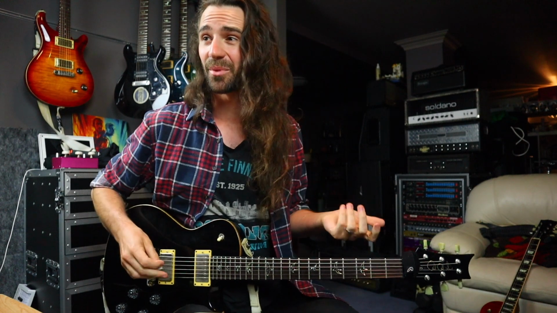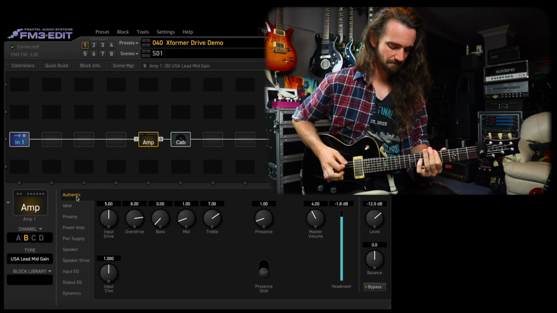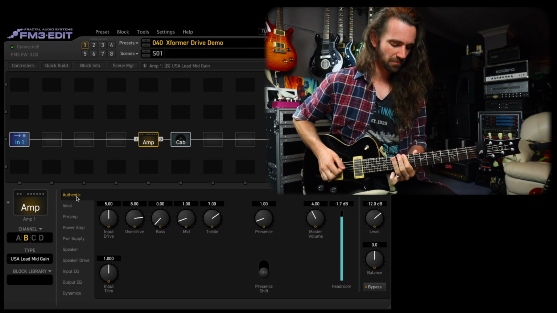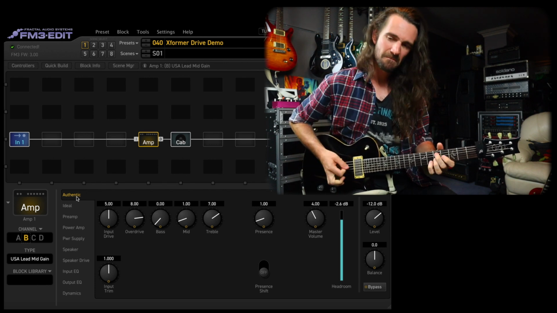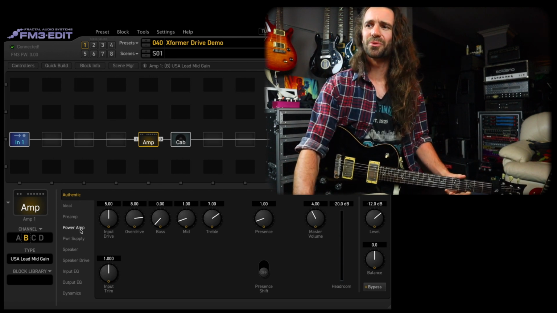If you really want to get nasty, let's hear it on some ultra high gain. I'm going to bring up the USA Lead. I'll go to my drop C guitar, my PRS SC245. Normally when I test any update on the Fractal stuff, I grab this guitar and this amp model. So this is what it sounds like at the moment. It is nasty. Let's go to the power amp again.